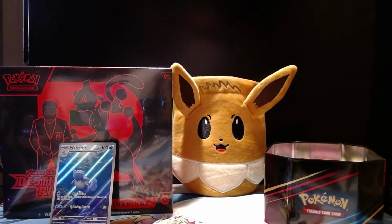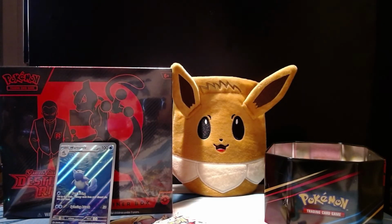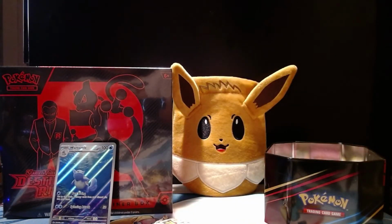So, again, not an insta sleeve. Yeah, I think really the Charizard would be about the only insta sleeve I can think of off the top of my head. But a Wartortle illustration rare is nothing to scoff at. Let's go.